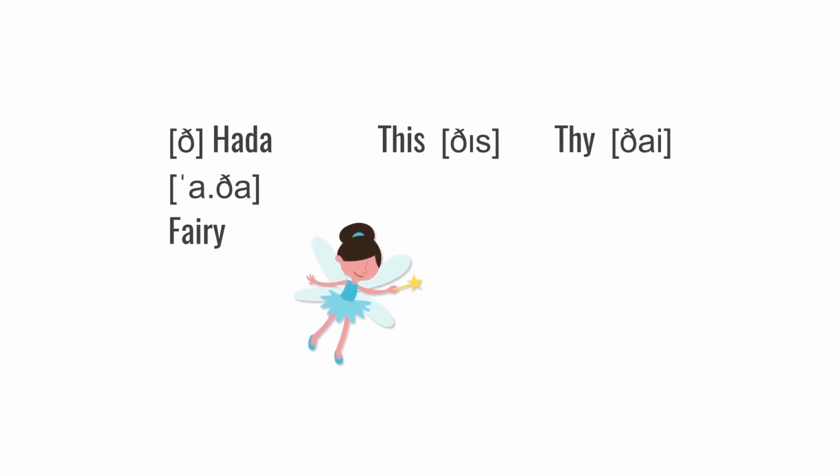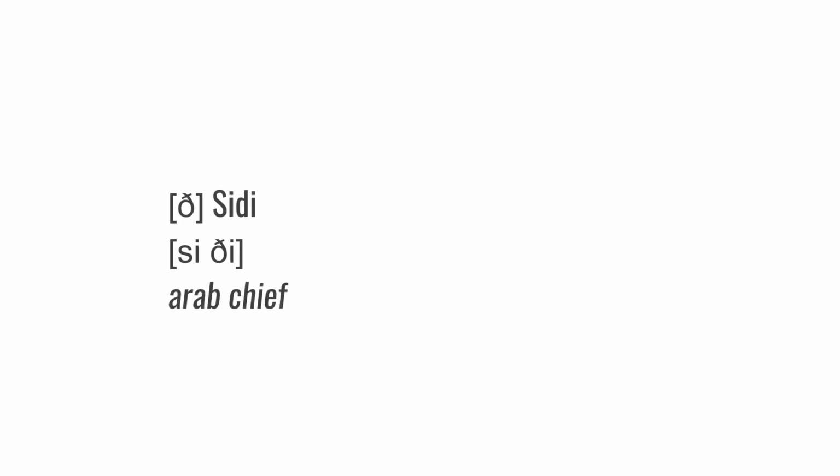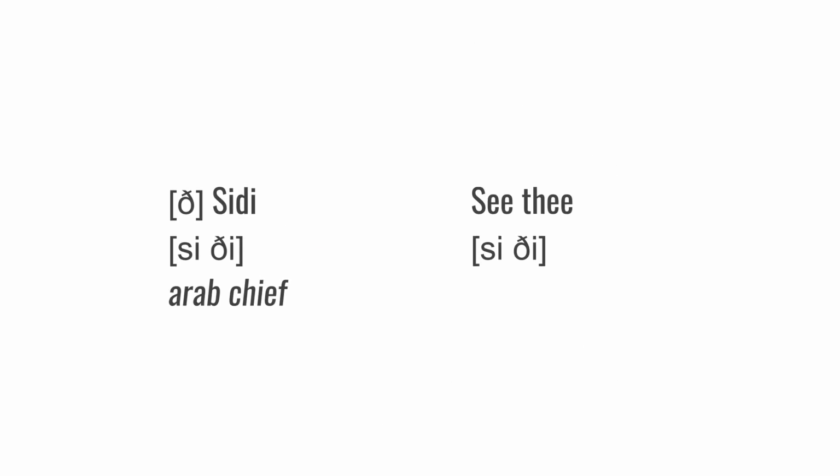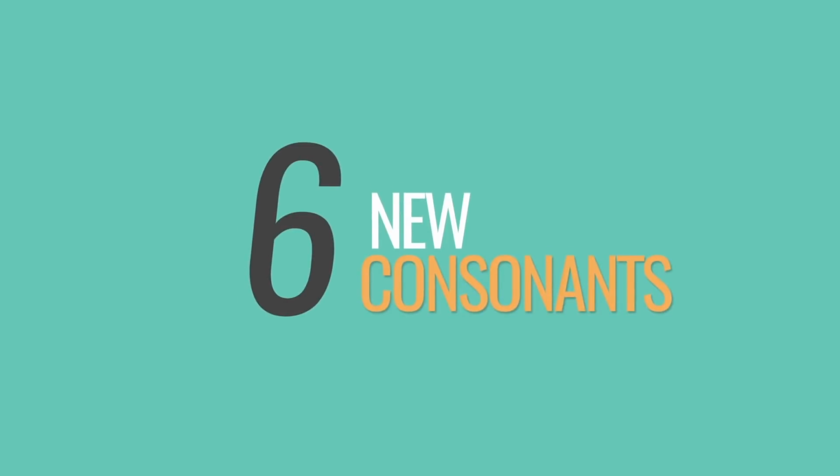This is actually the same symbol used in English's th sound, as in this or thy. The Spanish version is basically the same. Your vocal cords are buzzing, your tongue is right at your upper teeth. The only difference is that the Spanish sound is a little bit lighter. The tongue isn't pressed as hard against the teeth, so you get sounds like CD instead of CD. At this point, we've covered most of the Spanish consonants. We have 6 of them left, which will be entirely new for most English speakers. First, let's deal with the 2 Spanish R's. The first of these is usually the hardest one to pronounce.